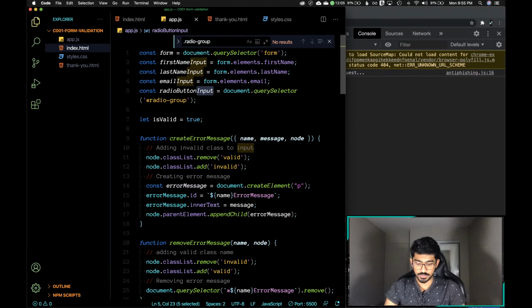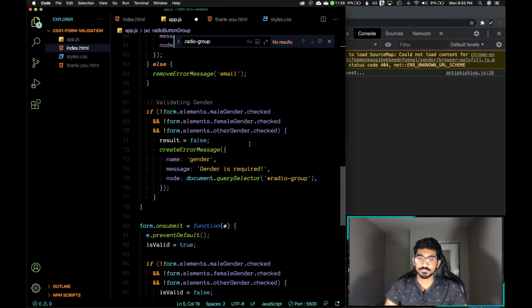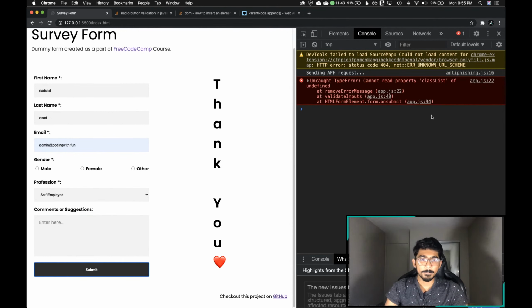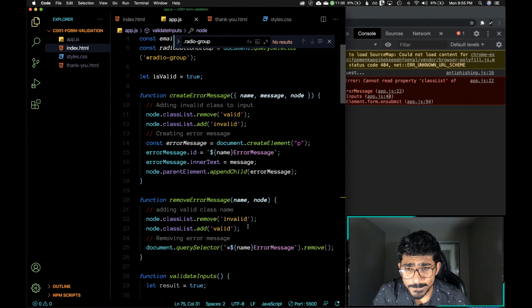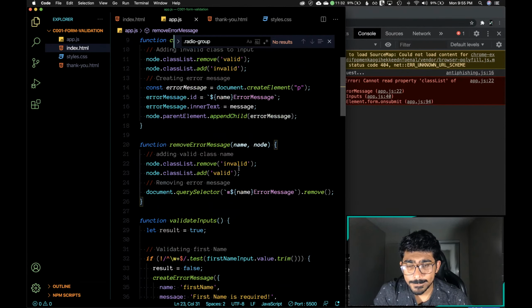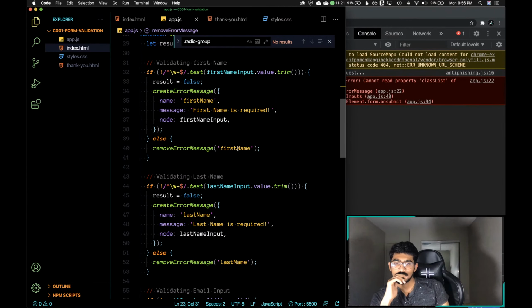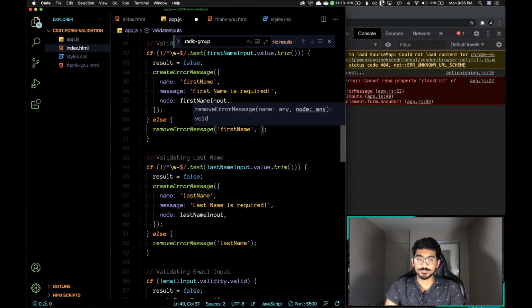So radio button group. App line 22. Oh, I'm not passing the node inside this remove error message. It should be.